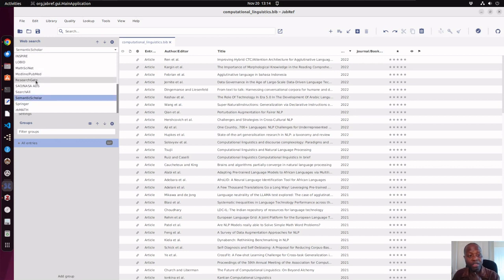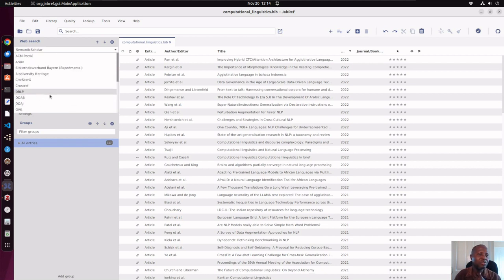ResearchGate, yeah, it's another growing environment, especially in Europe. Springer, obviously, you guys know Springer is the publisher. So there are not many, but they are enough for you to do your research, and they are good for literature review, because you can run a search query against all of them and collect your literature search.